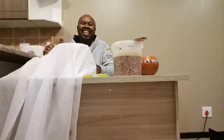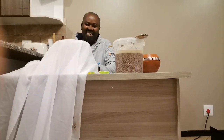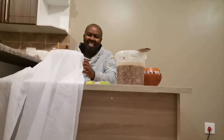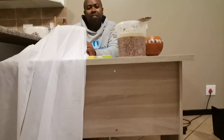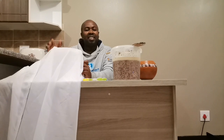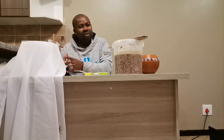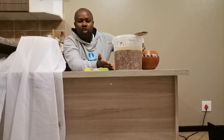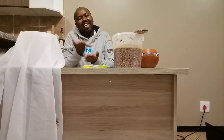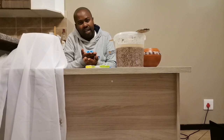So now that you're done, you enclose that bucket, not with the lid of that bucket, no. You enclose it with a curtain, a brand new curtain, this way. So once you're done enclosing it with a curtain, on top of that curtain, preferably put your blanket, the blanket that you sleep with. Underneath that 20 liter bucket, especially if you have cold tiles, you want that mixture to be in a warm place.